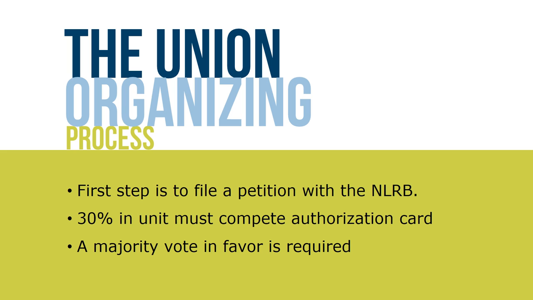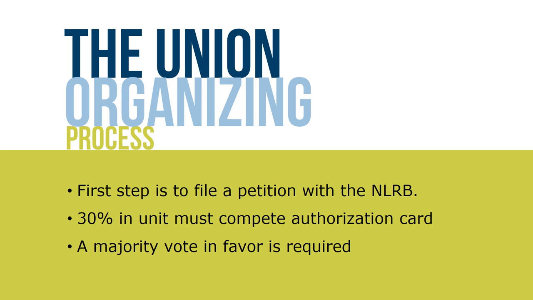Employees in the designated work unit, referred to as the bargaining unit, provide a dated signature on either a union authorization card or a signature sheet indicating that they're interested in being represented by a particular union. At least 30% of the eligible union employees must provide this card for the NLRB to consider the petition. The NLRB then assigns an agent from the appropriate regional field office to process the petition.